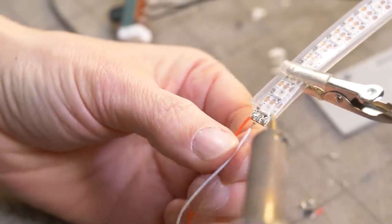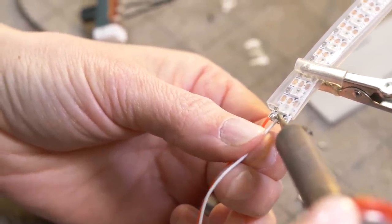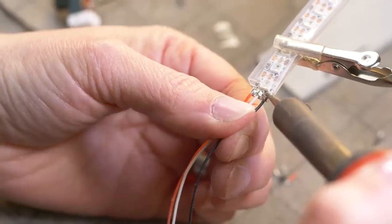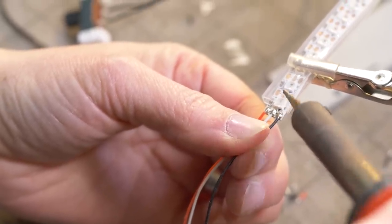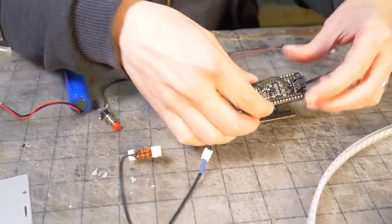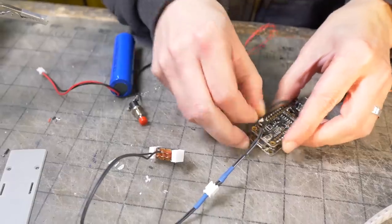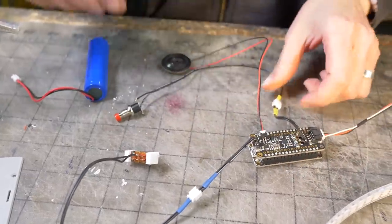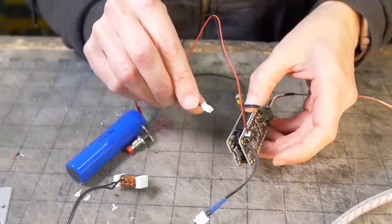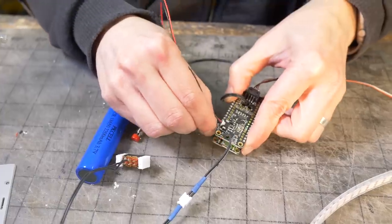So it's really tiny, but these pads are marked. The power is on the left, data is in the middle, and ground is on the right. So let's plug everything together and see if it works. Once these things are plugged in, you can get them apart, but you have to be careful not to pull the wires out of the connectors. So if you yanked on the wire. Yeah, so I always use tweezers to try to pull them out.